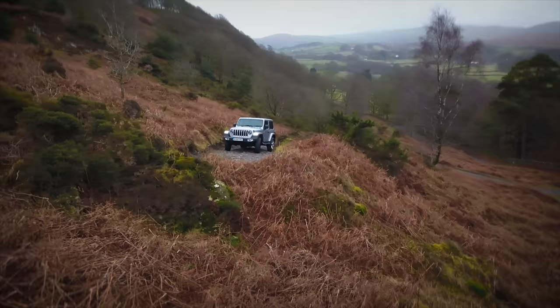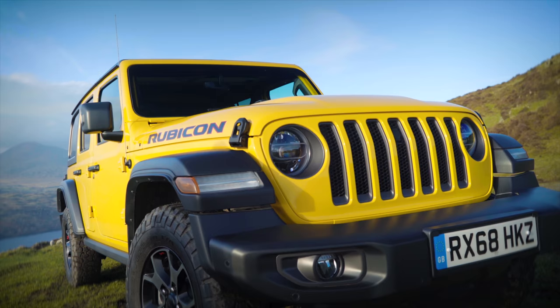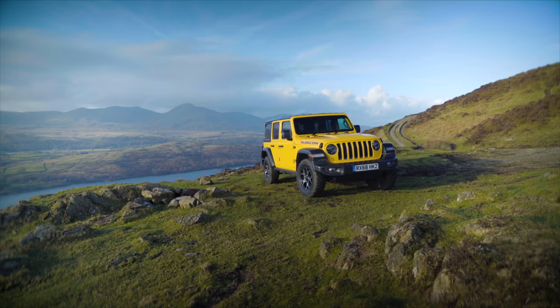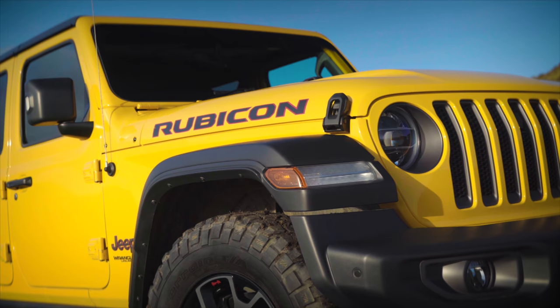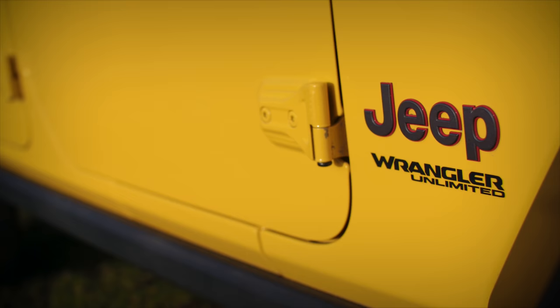For those who really want to leave the world behind and head off into the hills, you can buy the range-topping Rubicon, which has an electronically disconnectable front sway bar, true lock differential, heavy duty alternator, auxiliary switchbank and a three-piece modular hardtop — bits and bobs that make it an even more serious off-roader. Not that you really need to, because all models are all-wheel drive as standard, all can wade through water up to 75cm in depth, all have the ability to drive at very steep obstacles, and all have low ratio gearing for when the going gets tough and slippery.